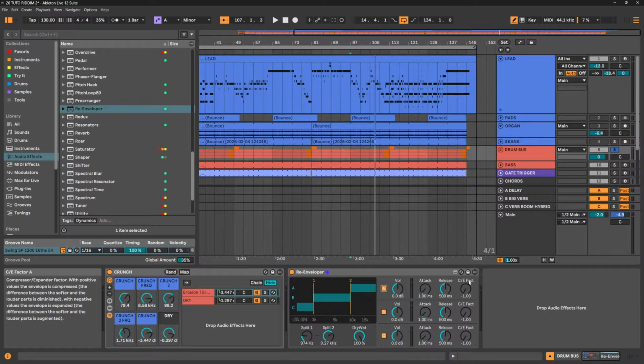Wow. So this is a kind of compressor expander, another one. I'm reading on the left, compressor expander factor. With positive value, the envelope is compressed. The difference between the softer and the louder part is diminished. With negative value, the envelope is expanded. The difference between the softer and louder part is augmented.